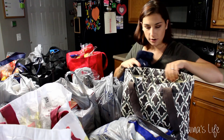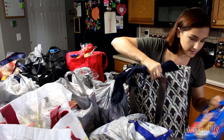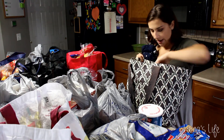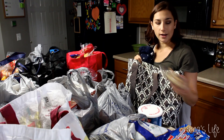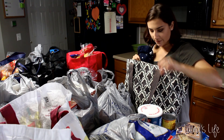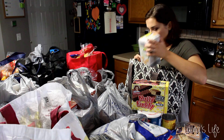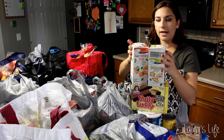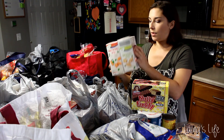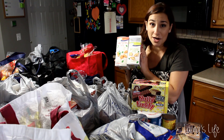Let's start over here with some Aldi stuff. Cookies for my husband and the boys probably. Some shortening for baking. This is a little pepperoni calzone for my husband, and some fat-free refried beans. Nutty bars. Found these little sweet potato and broccoli bites that the boys might try out — they're not vegan, they have eggs in them, but maybe we'll be able to get them since they're like dinosaur shapes.